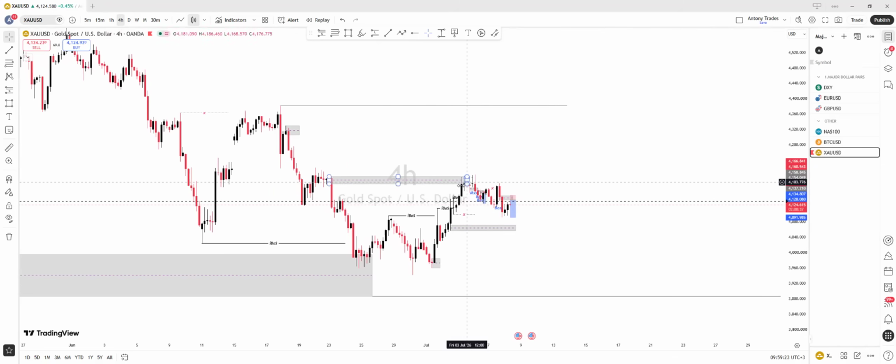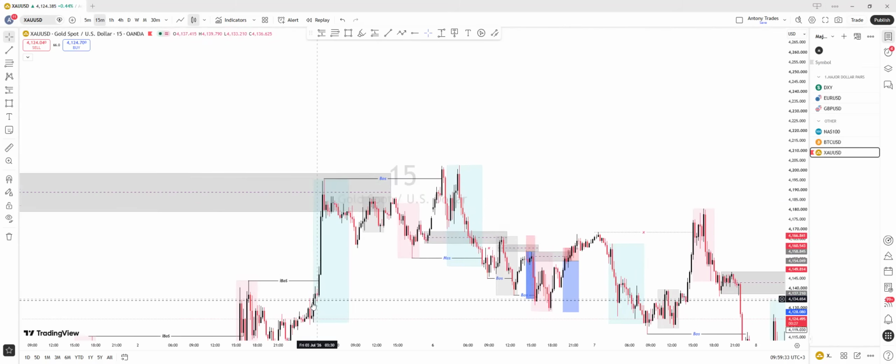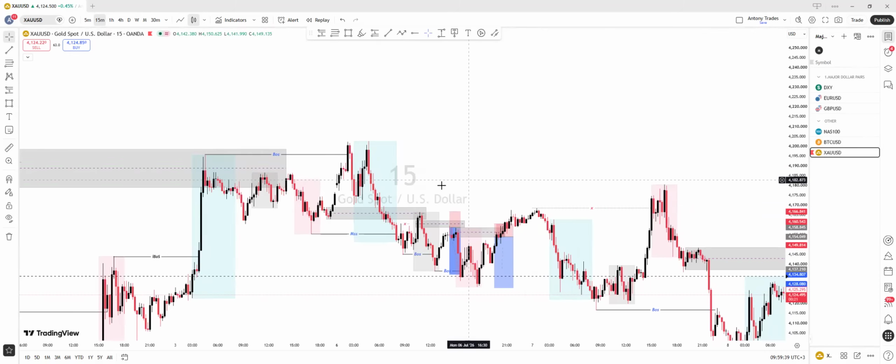Then I was telling you guys that you should be waiting for an M formation here from the 15 minutes time frame, which exactly happened. If you go to the 15 minutes time frame, you can see very clearly we have a push, a pullback, a push which broke to the upside, and then we had a change of character. So immediately I saw this change of character, I marked this demand zone, which turned to be support.